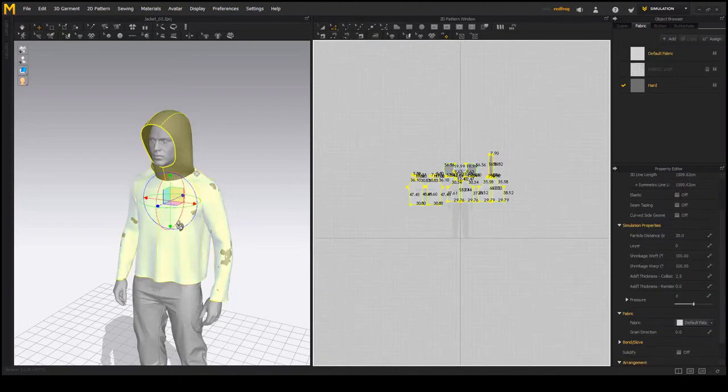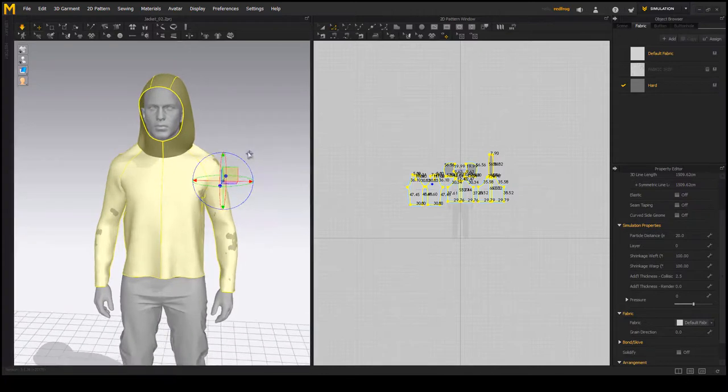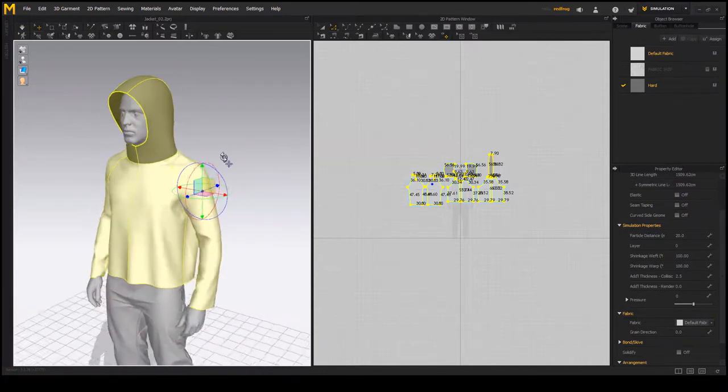I'm going to unfreeze the jacket. Select it, right-click, and activate it. I'm going to simulate the whole thing together to see how it looks.